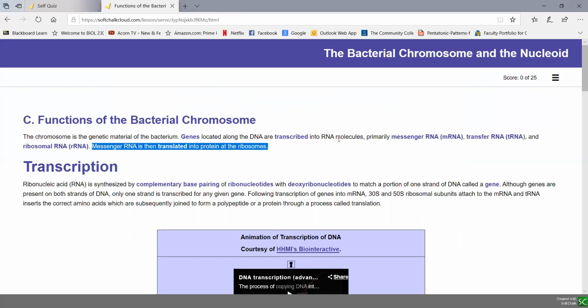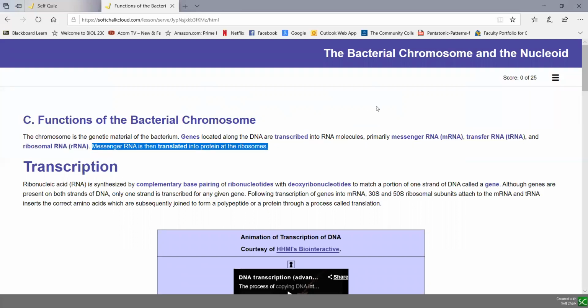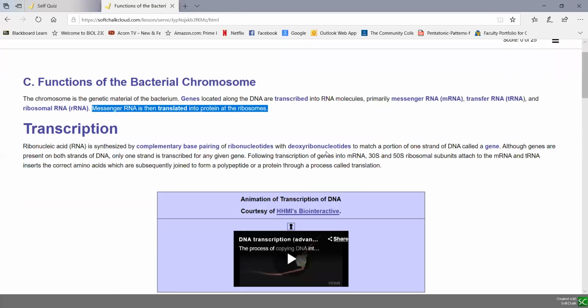So RNA copying the DNA is transcription, to copy or transcribe. And then ribosomes translate that message into proteins. Translation occurs at the ribosomes, where the messenger RNA is translated into polypeptide or protein. So again, we went through this in quite a bit of detail on your molecular genetics review exam. We had quite a few questions on that because we do apply that quite a bit. So let's just do a quick review of what transcription and translation is without getting into a lot of detail.